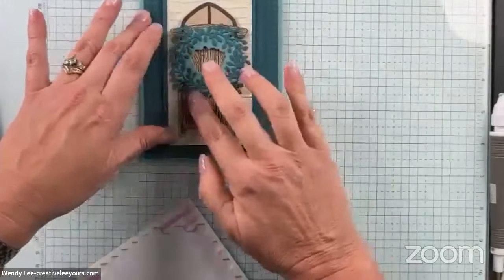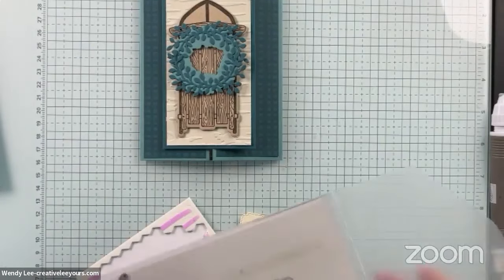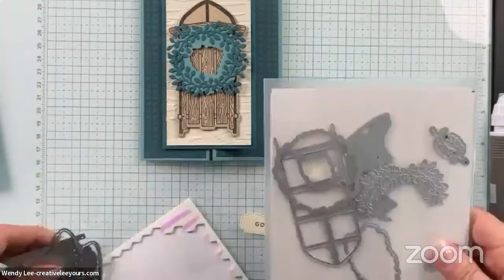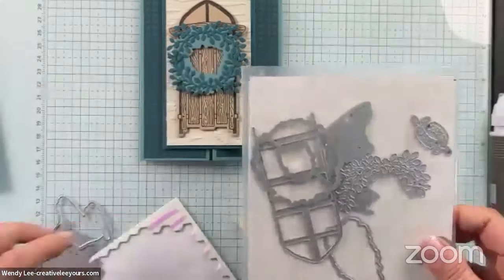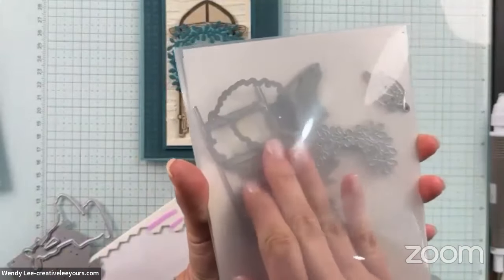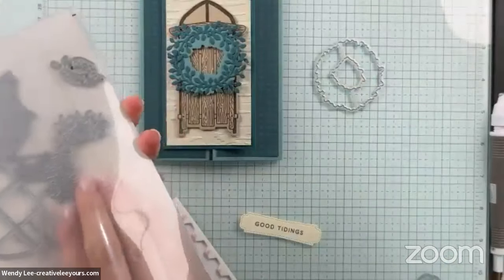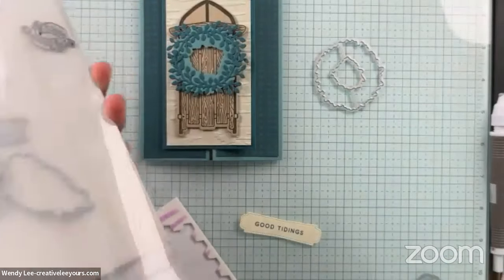Cute, right? Yes, the wreath, I apologize, I didn't show that. The wreath is with the sophisticated sled. So let me grab those dies out. Apologies for not showing you that. Yeah, so there was that sled that we used on the other one. So yeah, you've got this wreath here. That's where I got that. And there is a stamp that aligns to that as well. I just didn't use it.